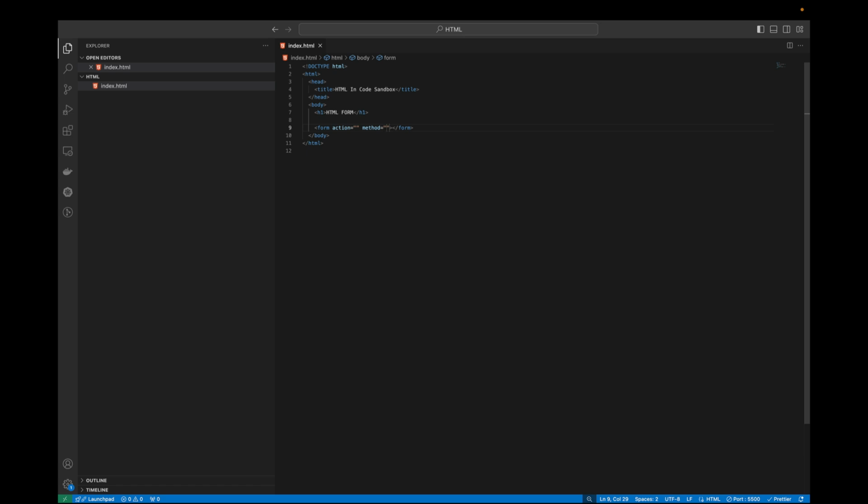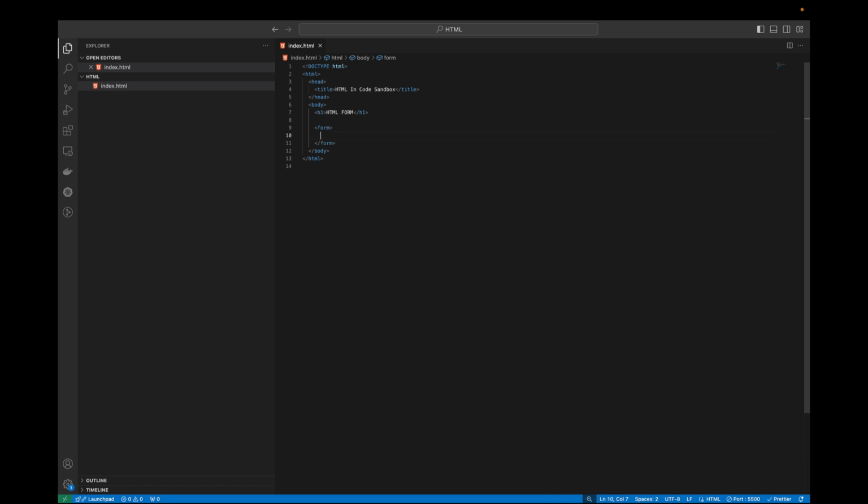What we put in the action is the endpoint that is responsible for validating and doing some logic on the data that we are sending by form. As this tutorial is only for HTML, I will not explain more than this about action and method, and I will even remove them because we don't need to even write them.